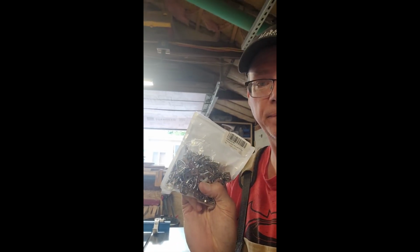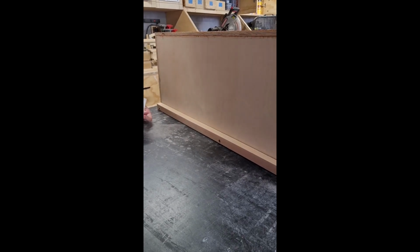All right, so I need a way to hang this thing on the wall. I've got these little picture frame hooks. So let's put those on.